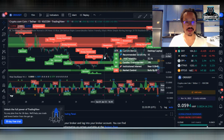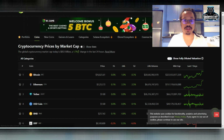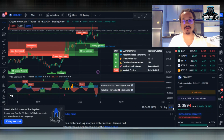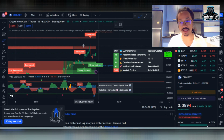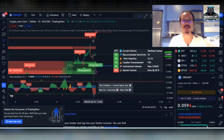So something important that you have to look at is what happened with Bitcoin earlier this week. We all know Bitcoin started to increase, the price went from like 16K up to 16.8K. So that's a pretty good increase. Now, what we really want to look at for crypto.com coin is the resistance that we just got rejected at. Bitcoin also got rejected at its resistance, but crypto.com coin's resistance got rejected up here right before it hit 6 cents. And that's important because that's a really high resistance for us.